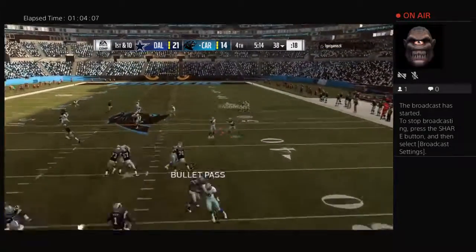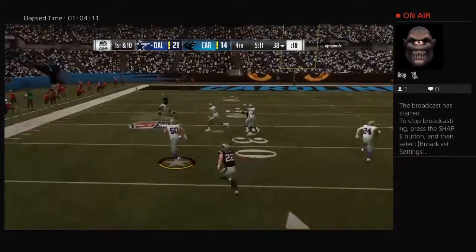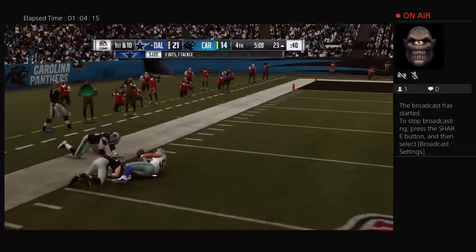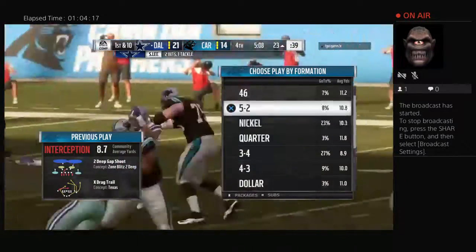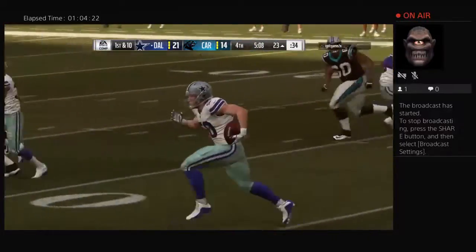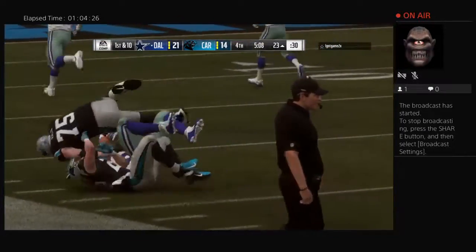Out of the gun, Newton. And his pass is intercepted for the 4th time today. Picked off by the linebacker, Sean Lee. And he's going to get this one to the 23-yard line. You hear me laughing, partner, and I'm not laughing at the situation. But sometimes you just get yourself into a rut. It's hard to shake yourself out of it.